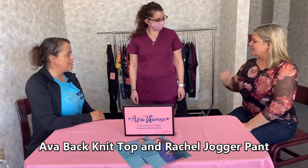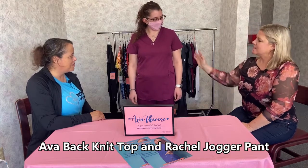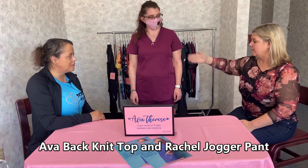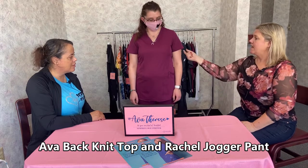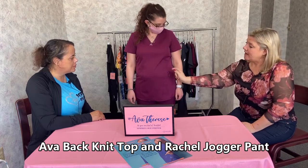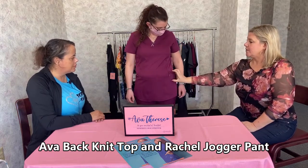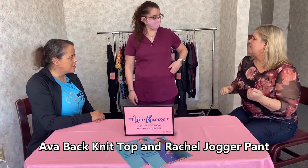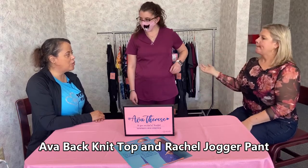Stephanie looks wonderful on the line in the Ava top and also in the Rachel pants. One thing you'll find in all of the Ava Therese garments is the flattering line. You've got your princess seams, still have the ability to embroider. Every garment has the self-embroidery, a D-ring, and a little zipper pull. Every little zipper pocket you can put your ID in there. If you're doing procedures, you take off your rings and put them in there. Anything you don't want to lose.